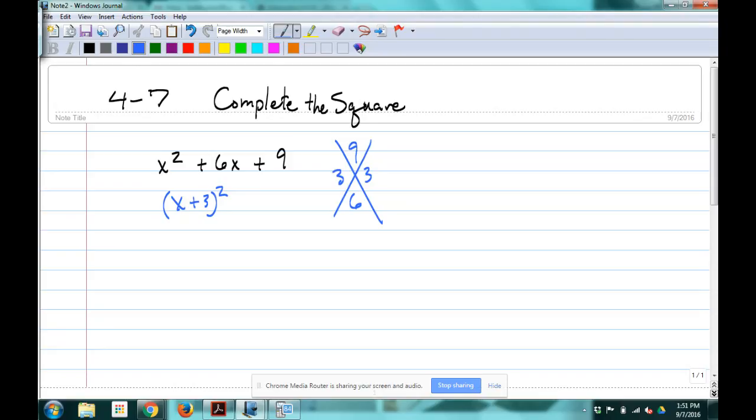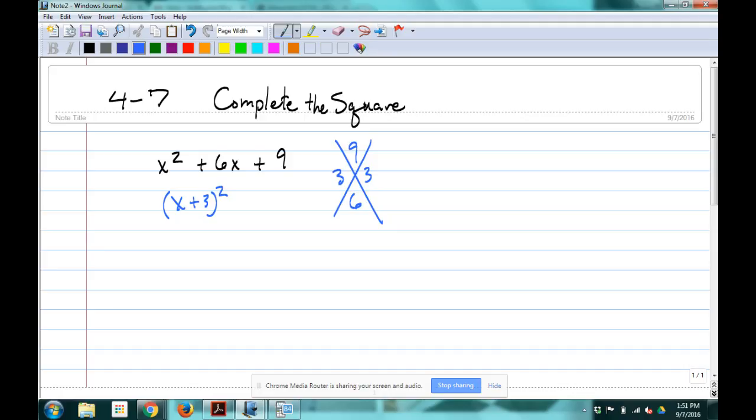If we can turn the quadratic we're dealing with into something like that, then we can solve it by square roots. So that's what we're shooting for here, to be able to use square roots to solve, because square roots works whether we have imaginary answers or not. Factoring doesn't always work. Factoring only works for special quadratics. They have to be certain numbers for it to work, right? If we can't find the numbers, then we call it prime. You couldn't factor it. With completing the square, we can solve any quadratic. So it's a little stronger tool that works no matter if the problem factors or not.